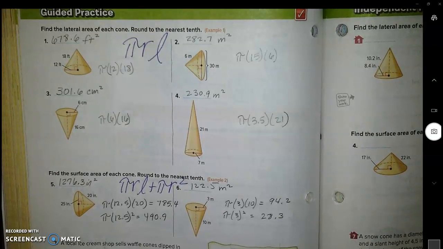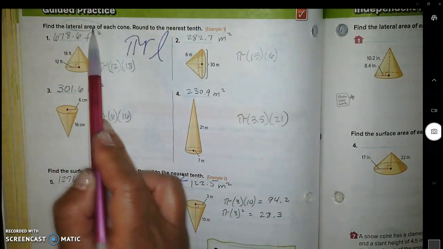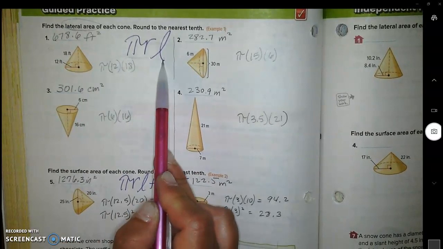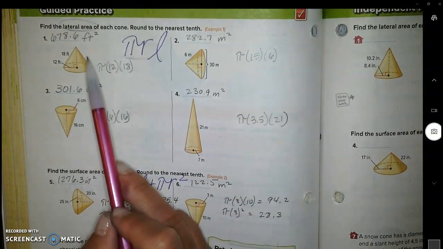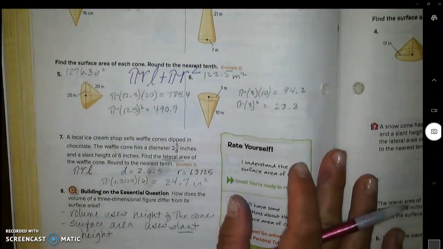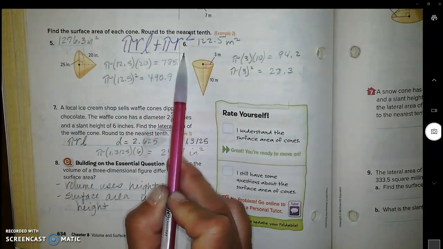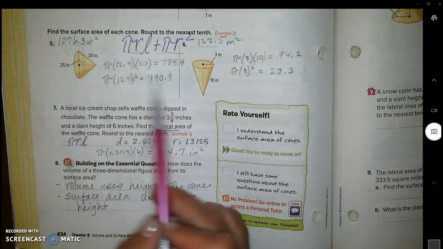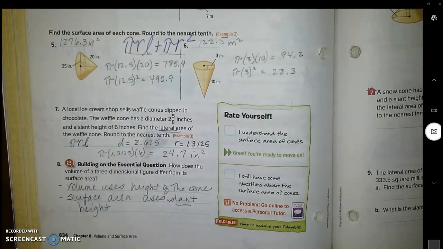All right, I'm hoping that you have paused your screen and tried a couple problems. I definitely want to talk to you about one of them down towards the bottom. But let's do a little bit of double checking. Numbers 1 through 4 said to find the lateral area. Notice I wrote the lateral area formula really big. I wrote what I was typing into my calculator, and then put my final answers on the line. Numbers 5 and 6, find the surface area. Again, I wrote the formula really big, pi RL plus pi R squared, and then I wrote what I typed into the calculator and put my final answers on the line. So you can double check to see if your numbers are the same.